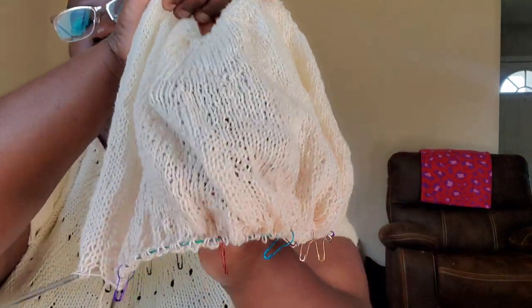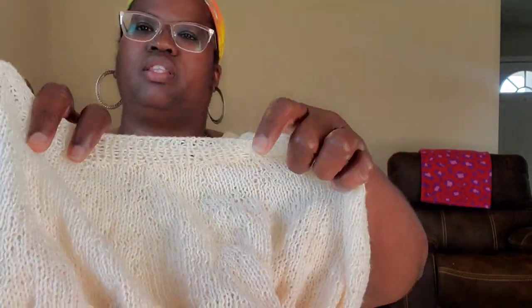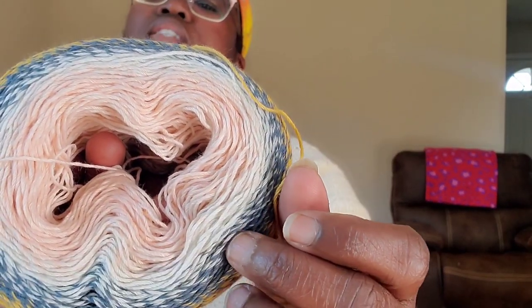The coloring on this yarn is very subtle — it's fading from white to a very pale pink in such a seamless way, like a nice dip-dyed ombré effect. It'll be interesting to see how it transitions from white into the blue section. The Ten Can Knits pattern is part of a collection in a book, though I believe you can buy patterns individually. They also have a free collection that includes the Flax sweater, which was used in a lot of beginner knitter classes.